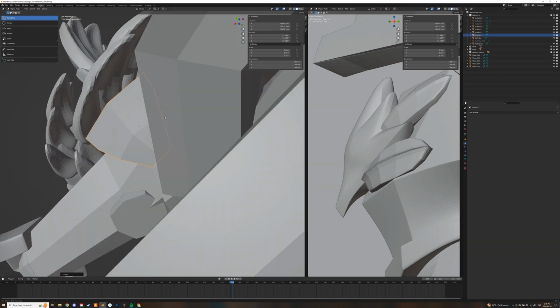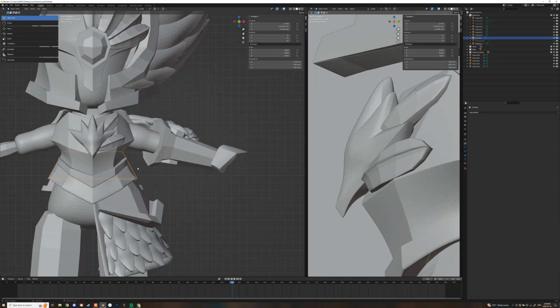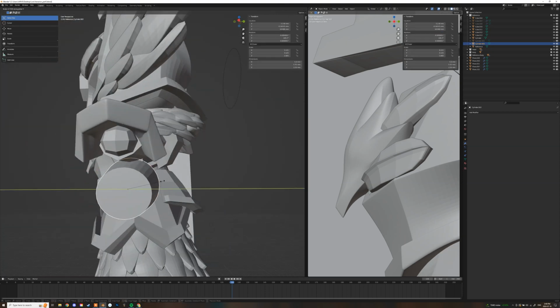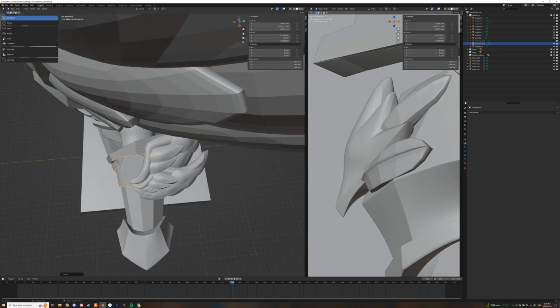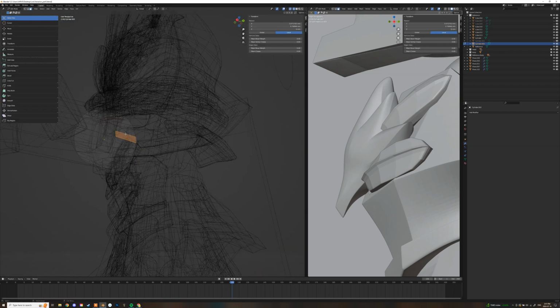You'll also notice that I made sure that there were extrusions down and in. I did that because I knew that when I 3D print, this mesh needs to nicely overlap with another mesh in order for the Boolean modifier to work really well. So that's all I was doing.